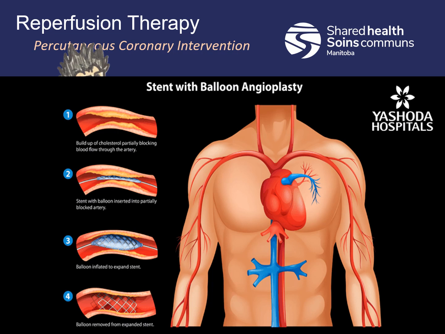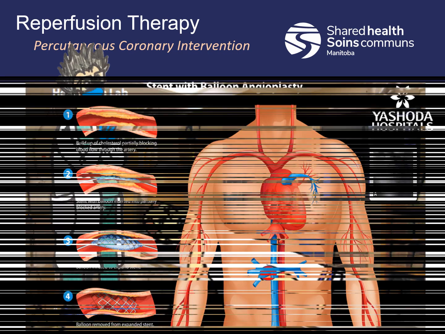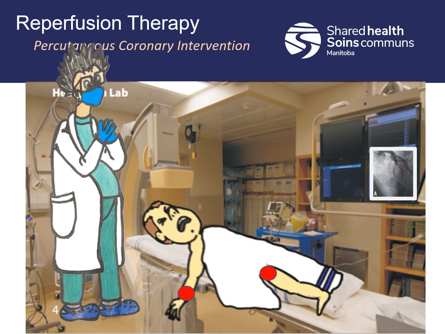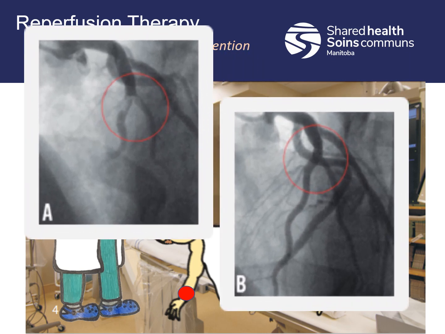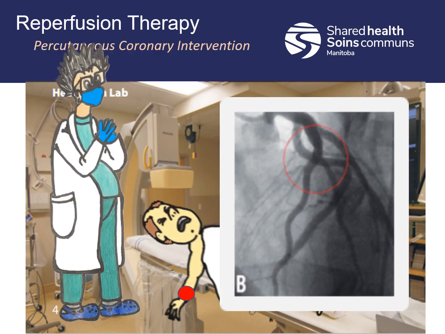In a balloon angioplasty with stent, generally patients require something more permanent to keep the artery open, so a mesh-like tube will be threaded through the catheter and placed where the balloon was inflated. Once the stent is in place, they deflate the balloon and withdraw the catheter. The stent remains behind, and it keeps the artery open. They will confirm treatment response by observing the reperfusion in the coronary arteries. And yes, it's very satisfying, and Jerry is doing well and making sure that he gets his 10,000 steps a day.